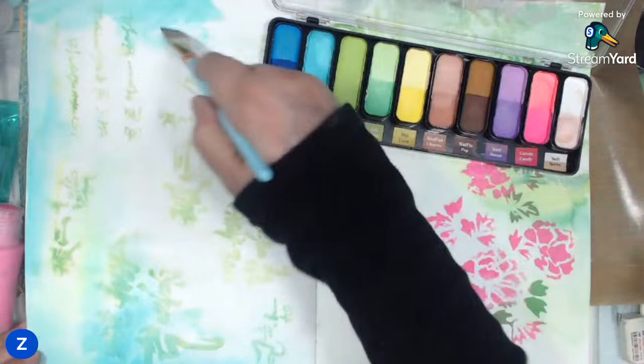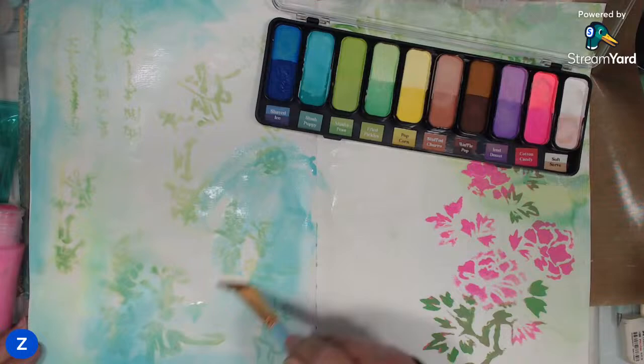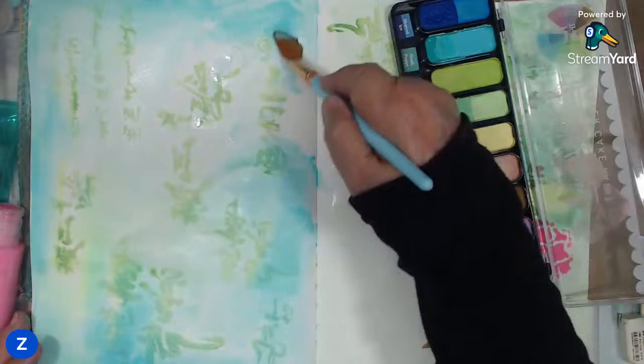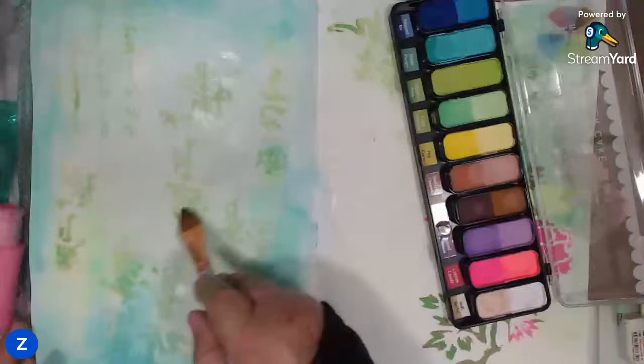Just going to get a background so that we could, before we put the tissue paper down, just spreading the color around. It dries pretty quick too. I can see that flower page is almost already dry. I think the pink will pop with this color right here, too. And I don't want to do this part because we're going to do her face, so we'll save this page. Let's come in here.